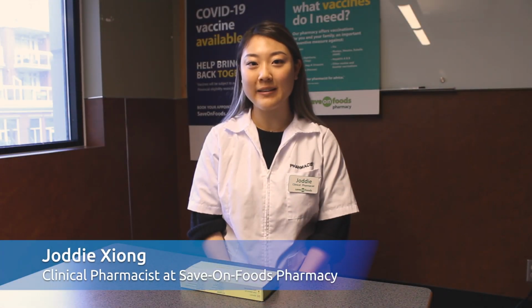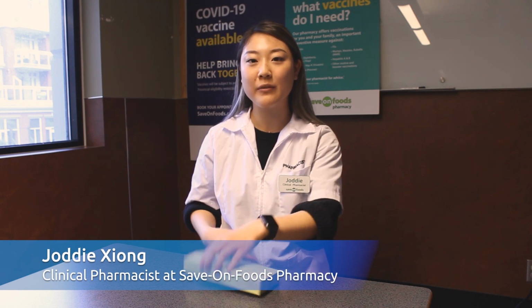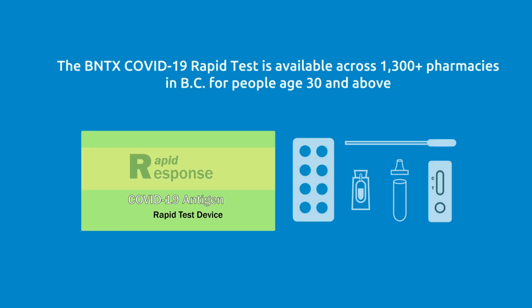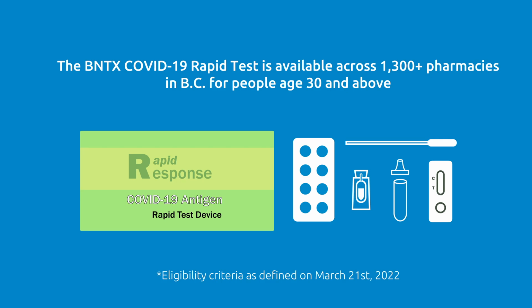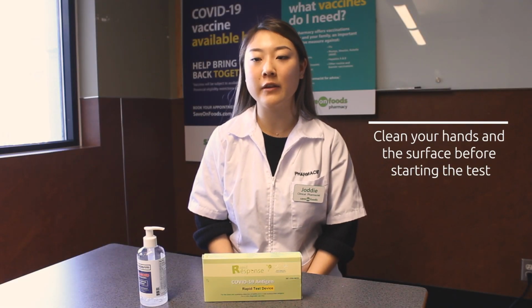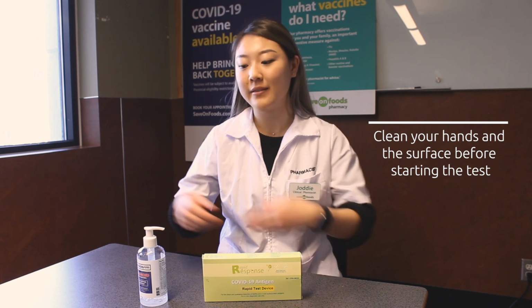I'm a clinical pharmacist at Save On Foods Pharmacy. Today, we'll be demonstrating the rapid response, rapid antigen test. Before starting the test, make sure you clean the surface and clean your hands.